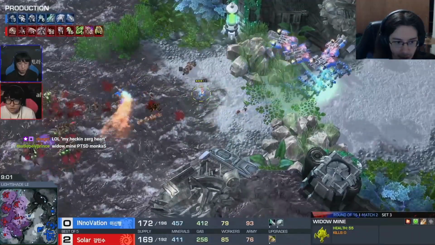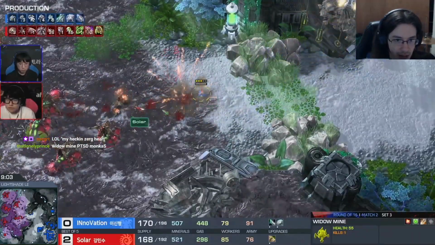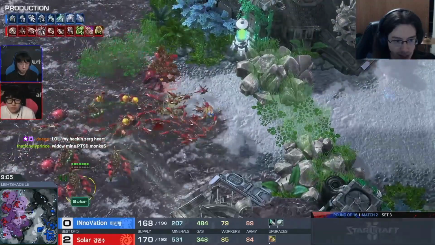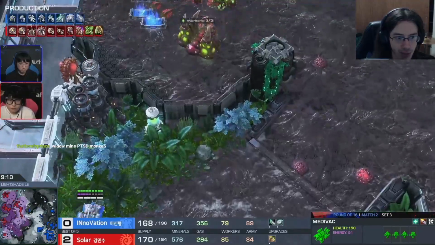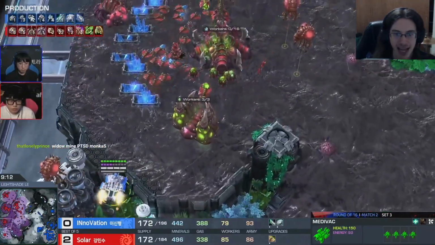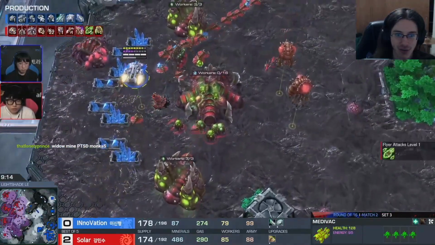How about soaking up all the baneling hits? Oh my god. INnoVation's medevac in the bottom left there has the potential to do some massive economic damage here. I don't know if Solar's paying attention or not. INnoVation's biome won't be able to do too much. INnoVation pushing in here with the medevac. Solar is not reacting at all. He finally pulls the drones right here, right now.